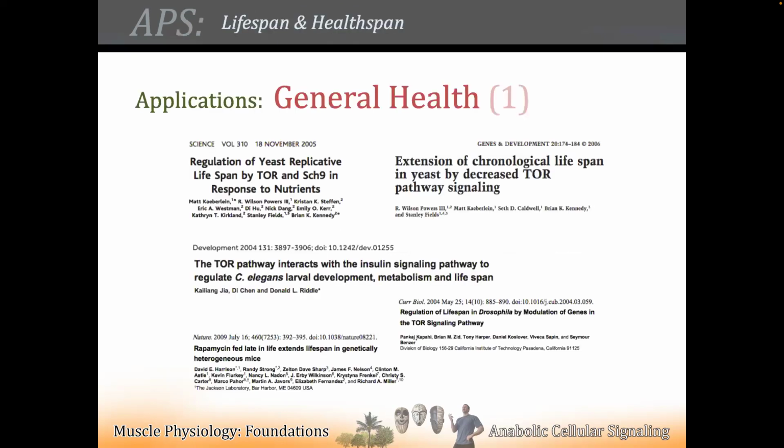the next lecture. But as you would expect, the inhibition of mTOR is going to associate with a longer lifespan. Now, it's usually being evaluated in yeast and mice, but it's not unreasonable to assume that the human form would behave similarly. So, with some amount of caution, not that much, but just a little bit of caution, we can assume that an excess of mTOR signaling would correspond to a shorter life. And then the inverse would obviously be true too. A shortage of mTOR signaling would correspond to a longer life.